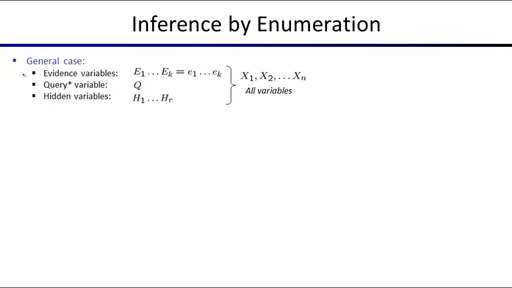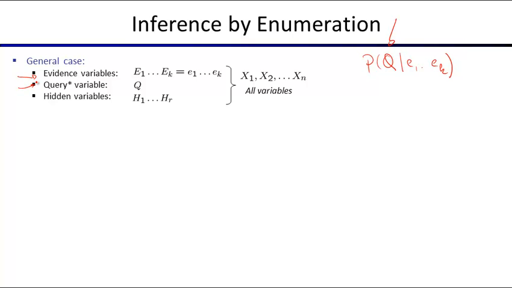There are evidence variables. In the general case, we're interested in a query of the type probability for Q given E1 through EK. The variables that are observed are called the evidence variables. The variables you're interested in, and this could be a set of variables, doesn't just have to be one, is the query variable Q. And then there are other variables, because your joint distribution might have many, many more variables in it than the ones that are observed and the ones that you're interested in. Those are the hidden variables. We'll never get to observe those. We're not interested in those, but they're there. You might ask, why are they there?